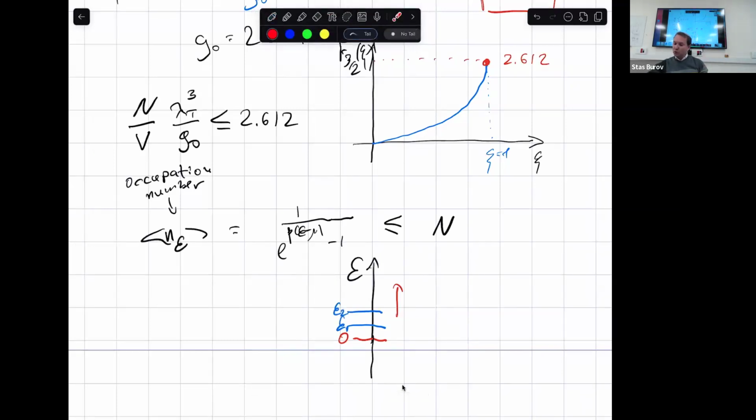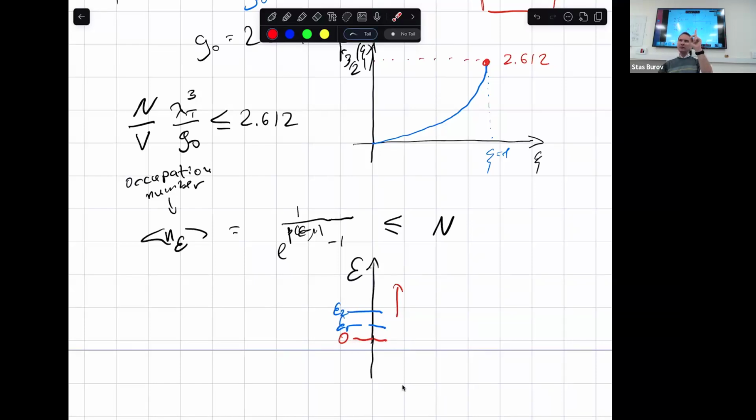But no, this explosion actually protects the next levels. So this guy will grow until it almost reaches the end. It means that not a lot of particles are actually somewhere in those excited levels. And this is called condensation. Condensation is when a macroscopic proportion, it's important, it's not 3 particles or 7 or 8, it's a macroscopic proportion of the total number of particles inside a system that are sitting exactly at the lowest level. Okay?